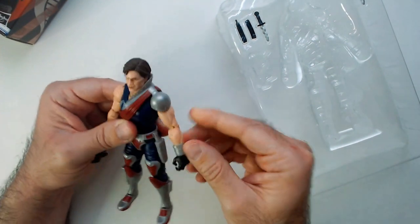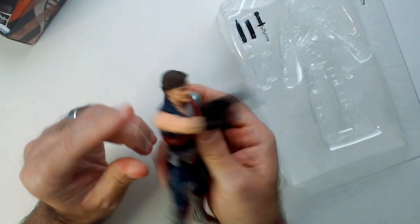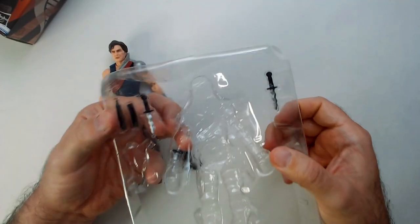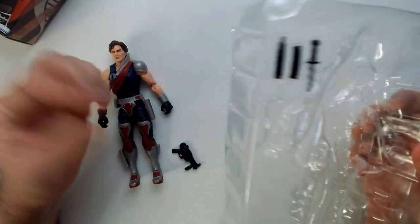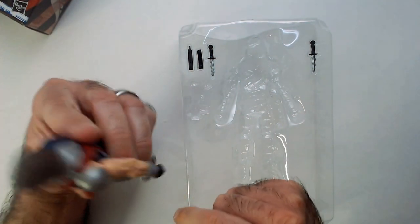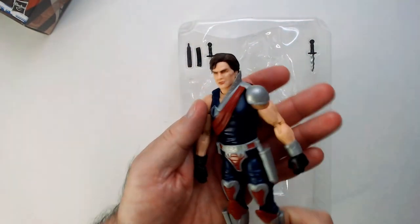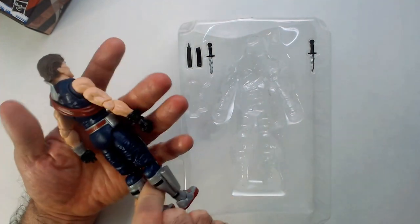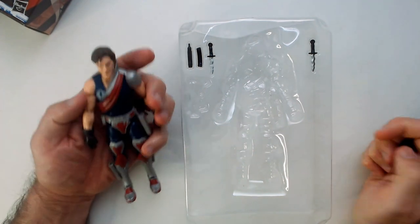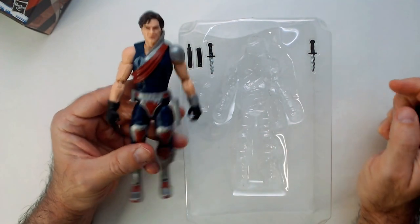Something like that isn't game-breaking, but you can tell something's a little off. Can't move his arms too well that way — pretty stiff. Got your standard Classified articulation. I don't think I want to take out the extra accessories because you saw what happened with the SMG. The clips fit in pretty okay — that looks good. It's a cool Cobra character; the twins are pretty cool. They're kind of annoying in the cartoon, but cool characters.